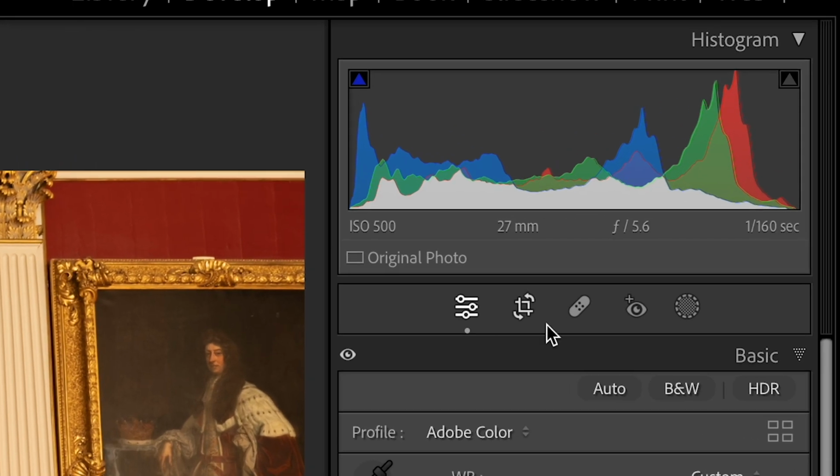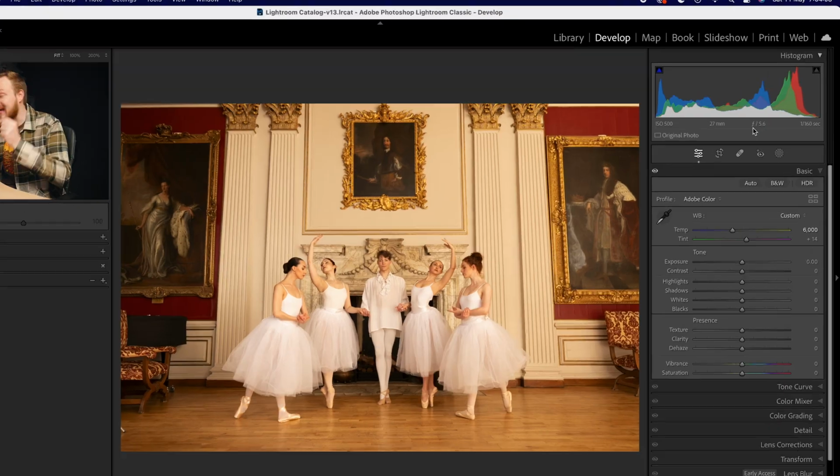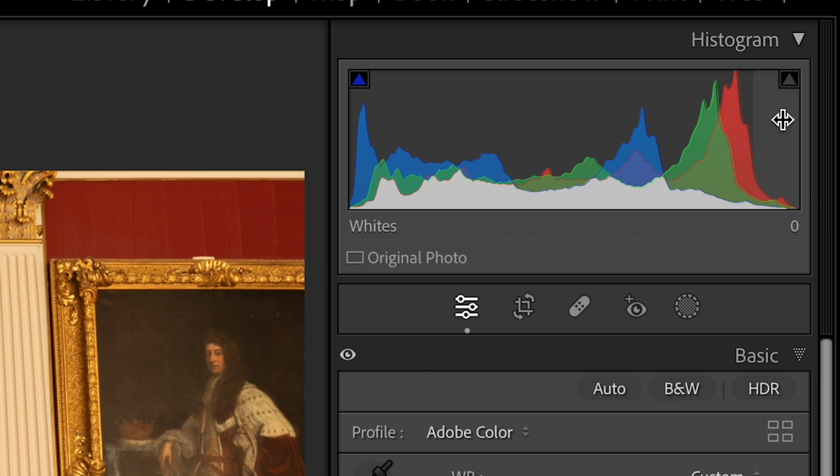Now, if we have a look at the histogram, we can see that it's not just displaying this white color, you've also got three other colors in our histogram as well. That is showing our three channels within our image. I'm sure you all know that all photos, screens, and sensors work by capturing three primary colors, red, green, and blue. The balance of those colors creates all the colors you can see in the color spectrum, and that is what the histogram is showing us. It's showing us the brightness of the reds, greens, and blues. To find the right white balance is to find the right balance of those three primary colors, because that's what creates the rest of the colors in the color spectrum.